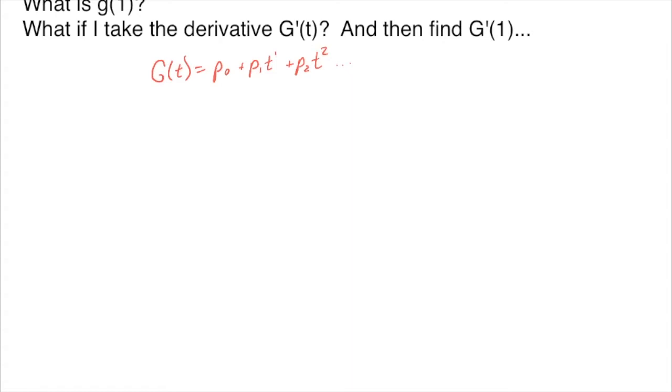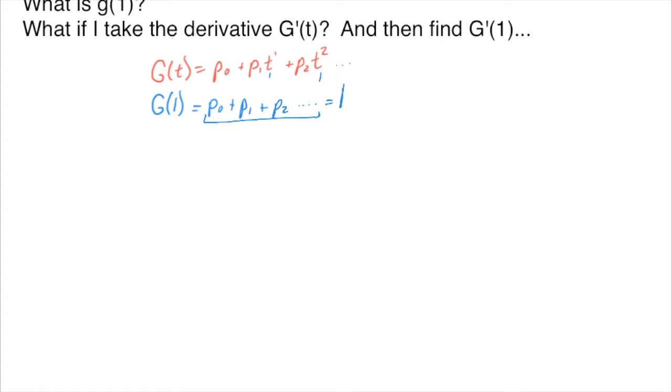First, can we find out what g of 1 is? Okay, so we're going to do g of 1. So this is putting 1 into the t value for the PGF, all right? And this is going to give us p0 plus p1 times 1, plus p2 times 1, all the way up to however far we go. Now, what do we get if we add all those probabilities together? Well, when we add all the probabilities together, we should get 1. So that's snazzy.